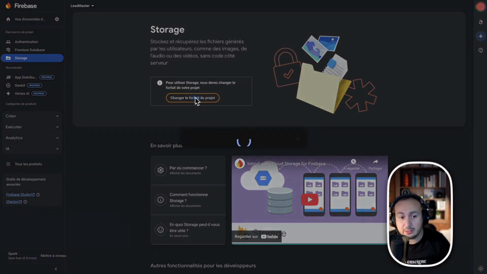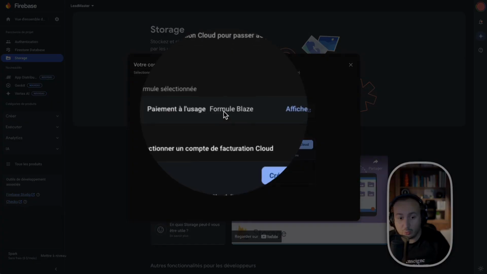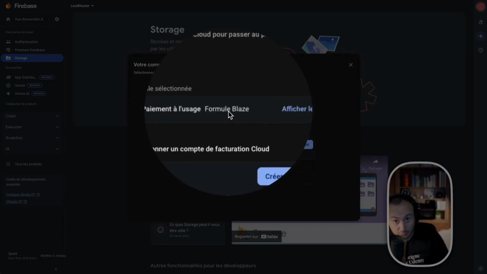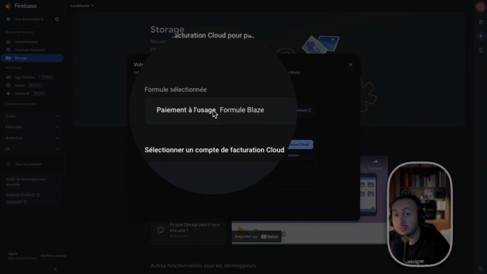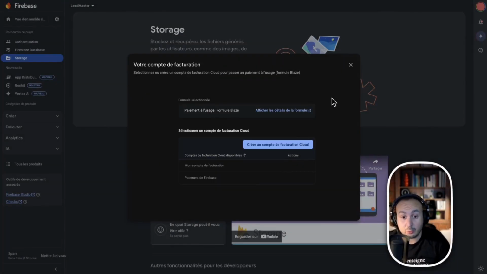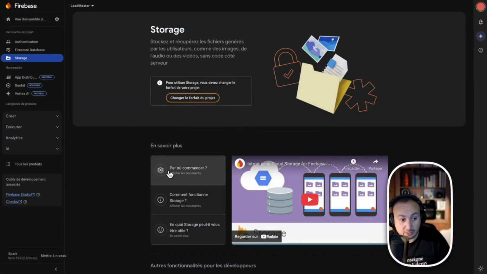When you actually activate the account, I put here an account called Formula Blades. This one, in fact, I'm only charged if I actually use space. And the consumption is not expensive, as we mentioned. With these few dollars, between $2 and up to $5, you can go up to 1 gigabyte. But generally for an application to upload a logo like the SAS, less than $1 can be enough for a long duration, even a few years. So I simply selected this plan, since I know I won't be uploading a lot of images, and I was able to access the storage space.